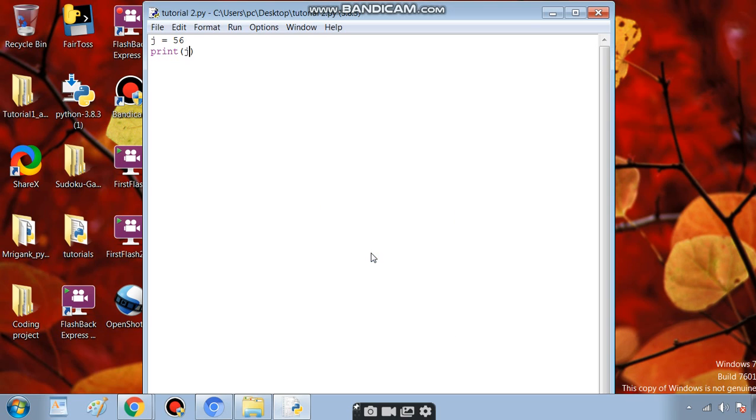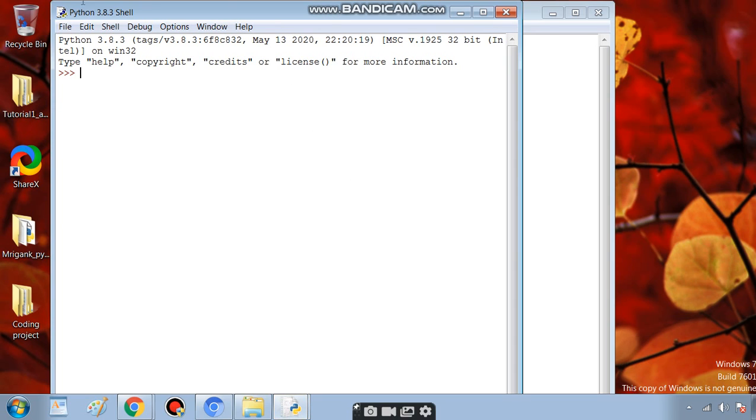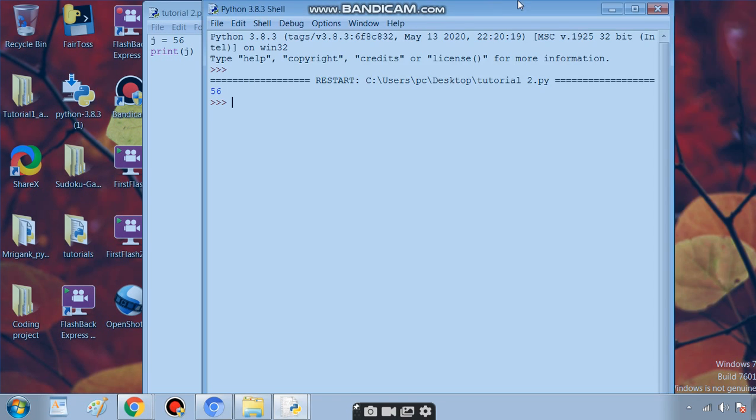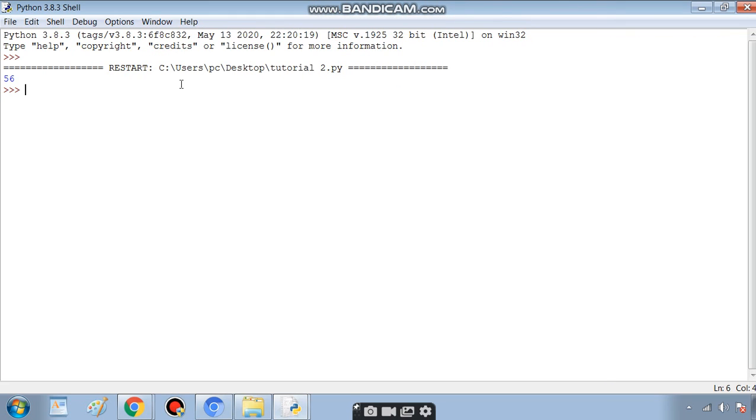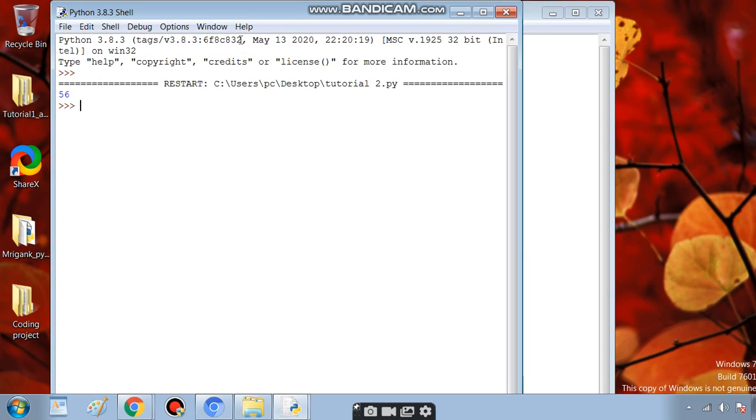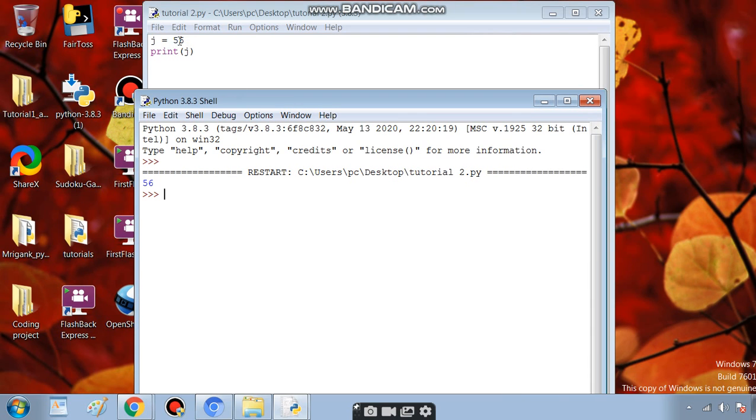Press OK to save. You have to press OK, and then the console window will pop up and show you the output. So as you saw, I had j equal to 56 and I printed j, so I printed 56. There you go, the correct answer we got.